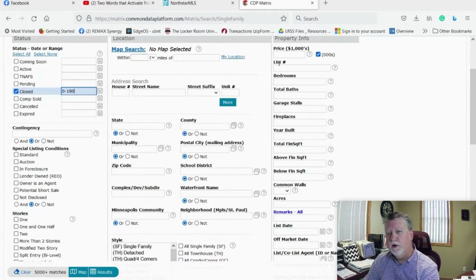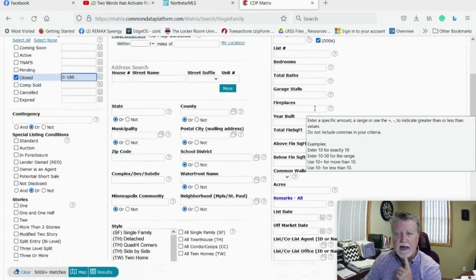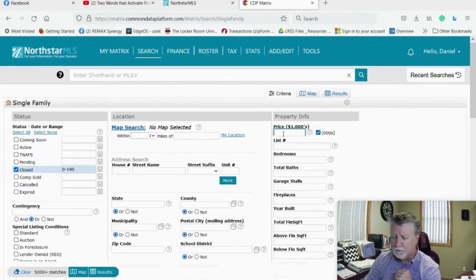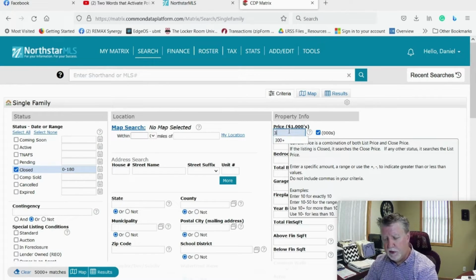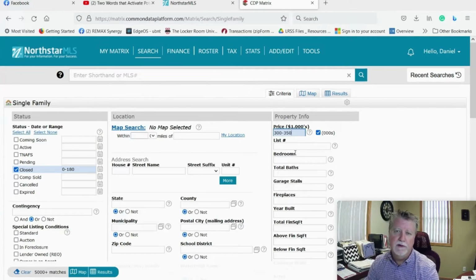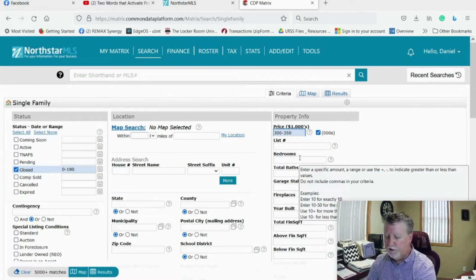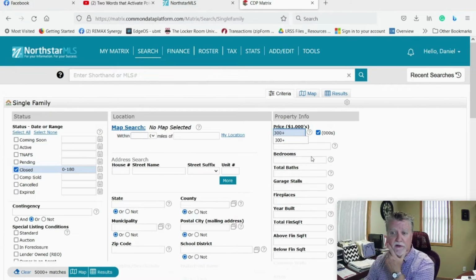I'd like to jump over to the other side. We're going to take a look at price, for example, here at the top. For the sake of today's search, we want to look for properties that are $300,000 to $350,000. That's in 1,000s, as it says here, price in the 1,000s. So that means we're going to go 300-350, and that is our search for 300,000 to 350,000. If you wanted to go 300 or less, you would do 300 minus, and you'd find everything 300 and lower. Obviously, then that means if we go 300 plus, we'd be looking at 300,000 and more. So that's an easy search there.